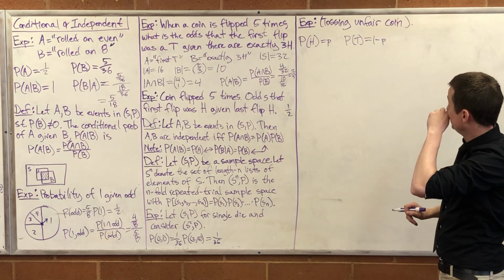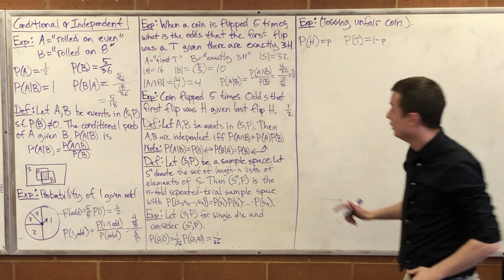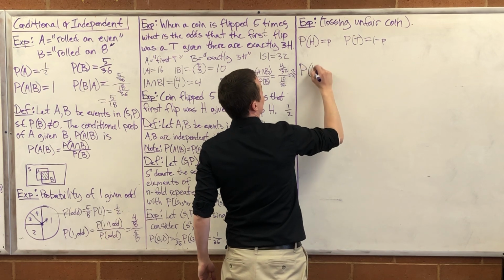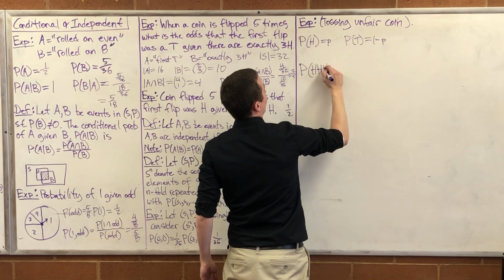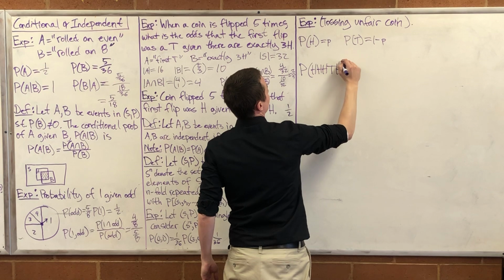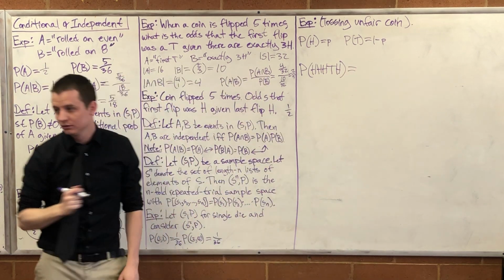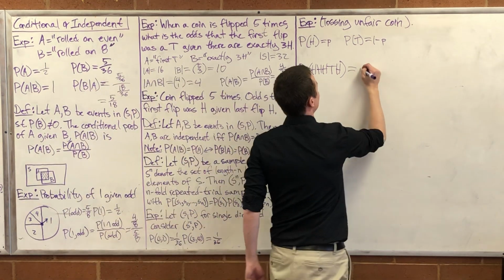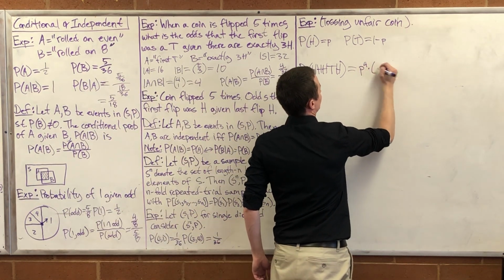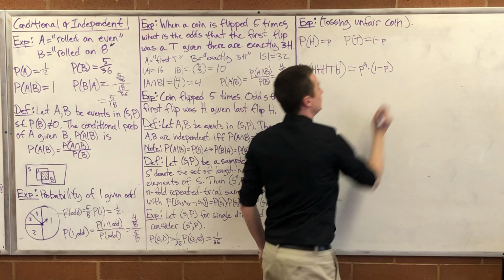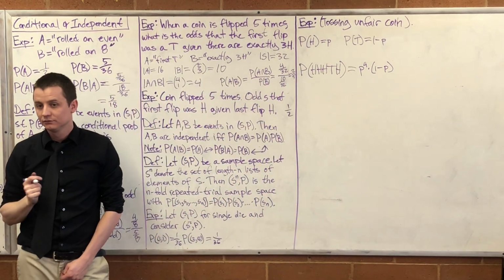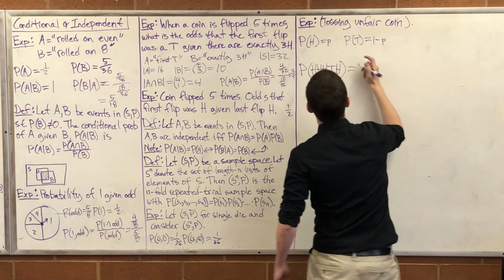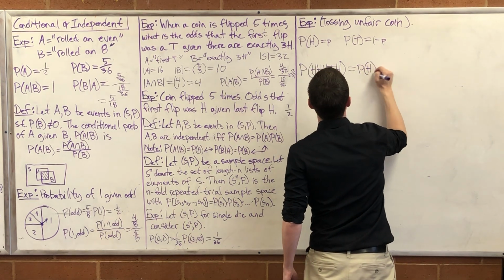So now, let's consider the probability of something like heads, heads, heads, tails, heads. What's the probability of this thing? P to the fourth times 1 minus p. You see how she did that? No. Well, you have H, P times and then 4 times.